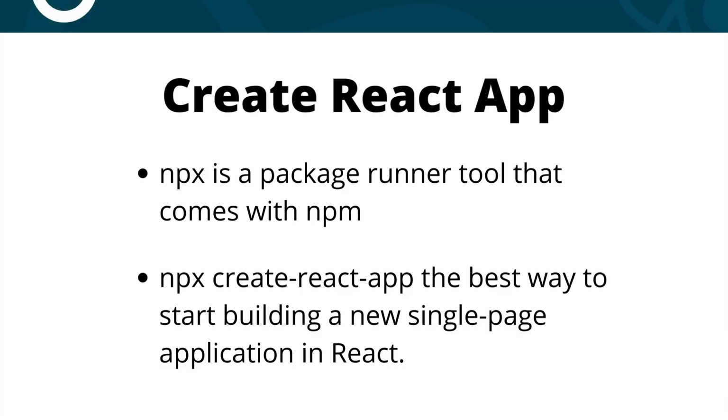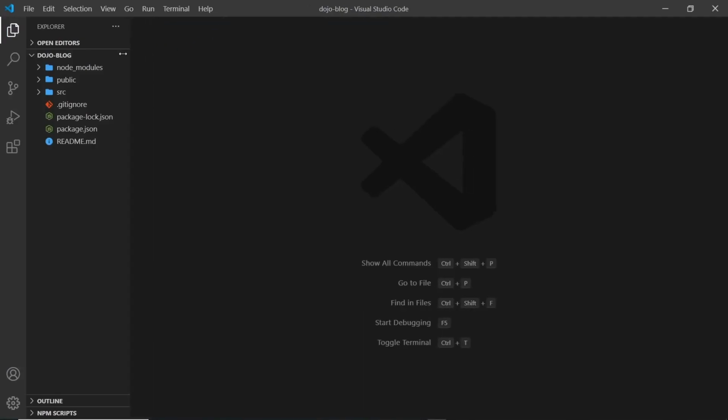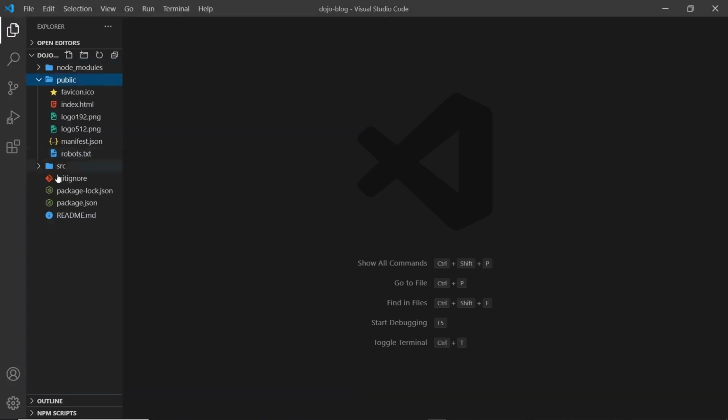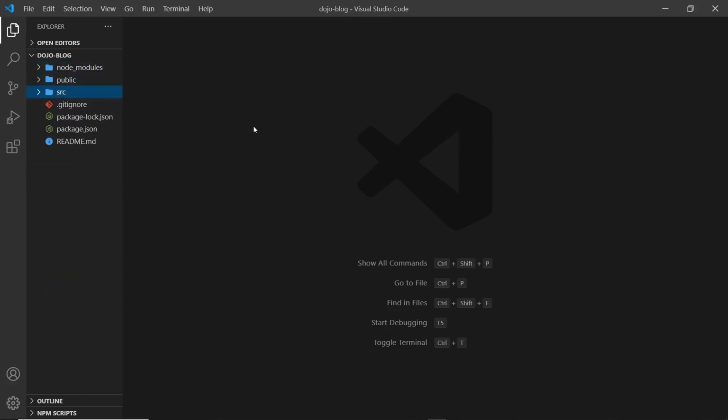Alright then, so there's a few different ways to get started with React, but the easiest way in my opinion is to use a tool called Create React App. So this here, my friends, is the starter project created by Create React App. When you first look at all of this, if you're new to React and you open these different folders and see all of these different things, you're probably thinking, looks a little bit complicated. But believe me, once you start working with React, it really is pretty simple.